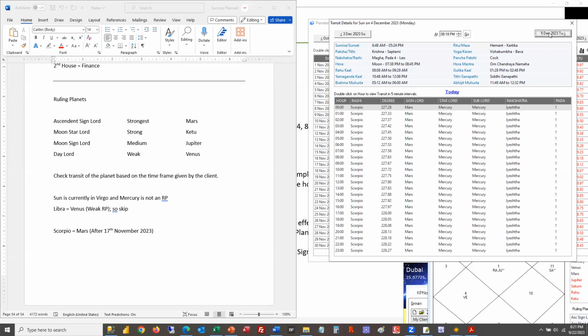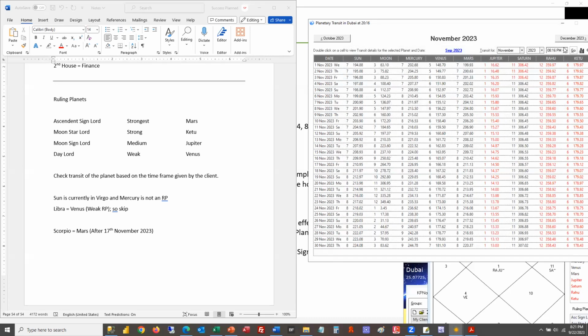So if I go for a few more days, what am I getting? I'm getting Mercury, so not possible. After that, I'm getting sublord as Mars, but Mercury is not in my list anywhere. So I skip. Now what happens? Scorpio is over, right? Scorpio is over, but I didn't get to fix any other planet. So what am I doing? I will leave Scorpio also.